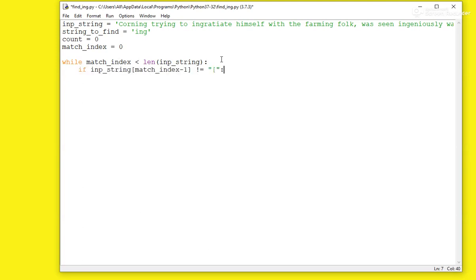Okay, so while that is less than the length of the string, and then I had to put my line of code in that detected previous instances. So if the input string match index -1 doesn't equal the open brackets, because I found that you'd get to corn and you'd put a square bracket in there, and it would just loop around in this little bit here because it kept on finding the first one multiple times, and really because it's looking forward.